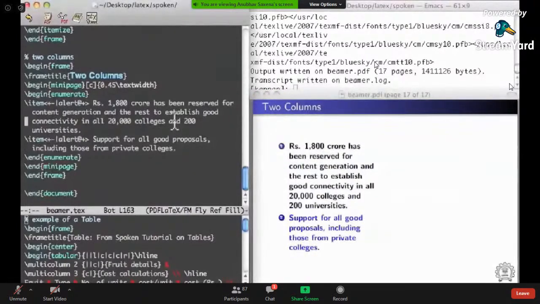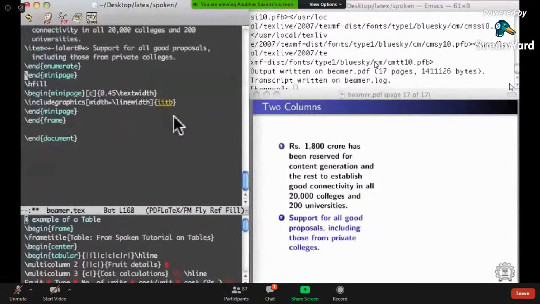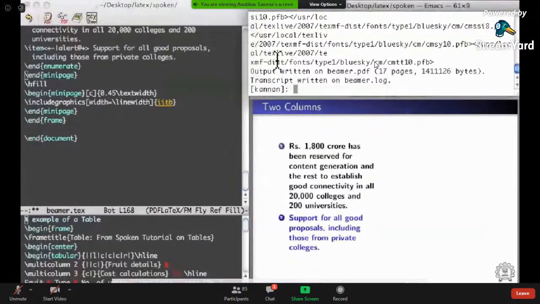Now I will attach whatever I had at the end of this. Here the previous minipage got over. Now I'm going to create another minipage. In this minipage, I'm going to put this IIT-B, the same image that we saw earlier, and this minipage also is 45% size.